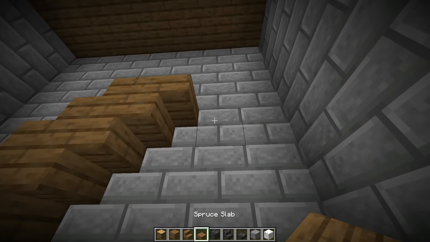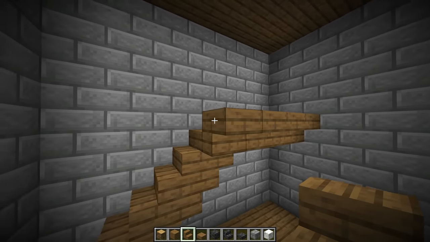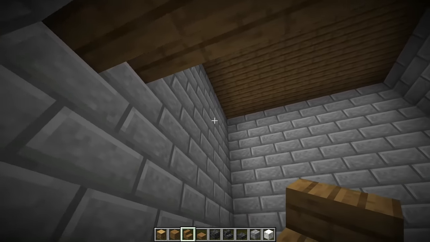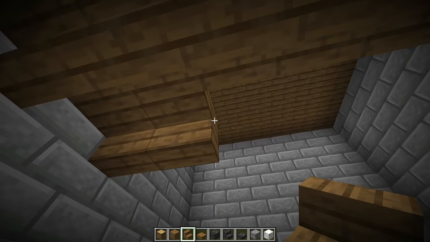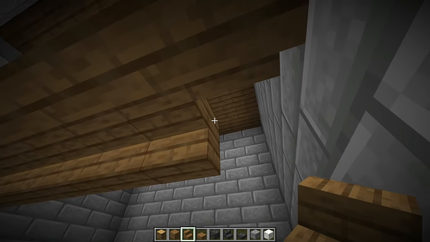Start with two slabs here, and then we'll go with a line of upside down stairs like so. Then we'll have another line of upside down stairs right here, but facing the other direction. So we kind of have like one block of slab and then a half block sticking out. And this will just make like sort of beams to support our wood floor.